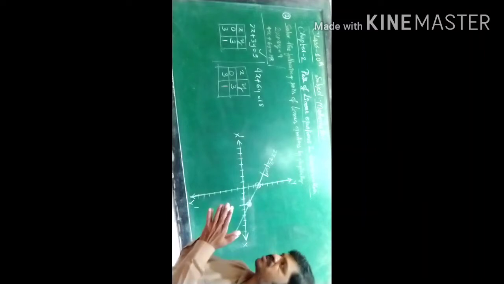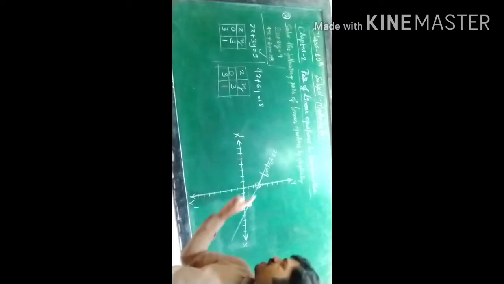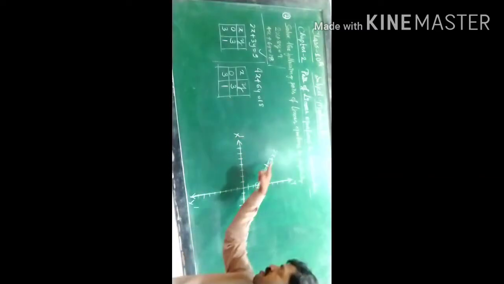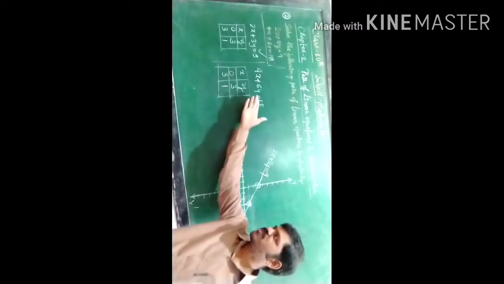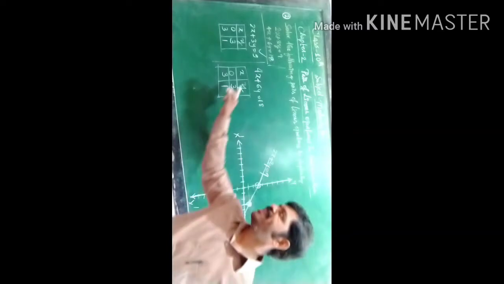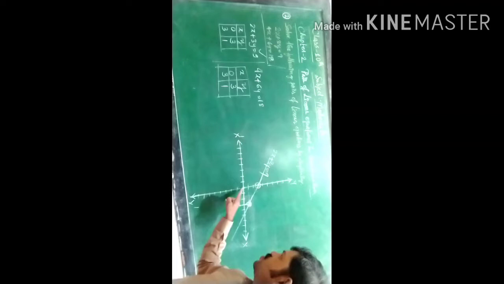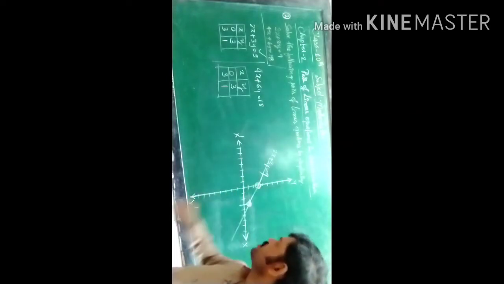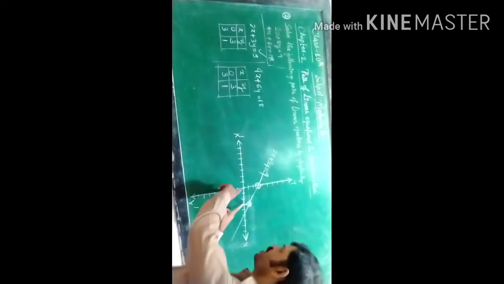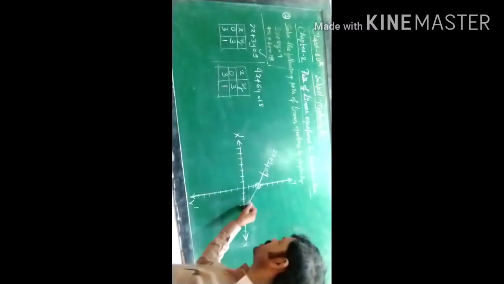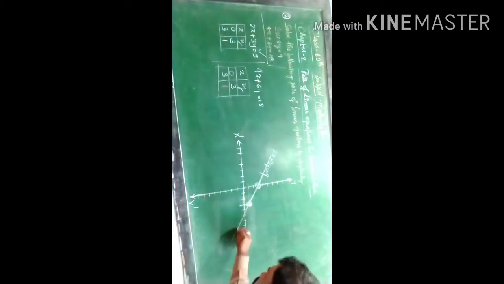In the first equation, x and y 0, 3 is one point, x and y 3 and 1 is another point. We have joined these points and we have got a line. This is a line. In the second equation 4x plus 6y is equal to 18, there also we have provided x is equal to 0 so that y is equal to 3. X is equal to 0, y is equal to 3. Same point. X is equal to 3, y is equal to 1. Same point.